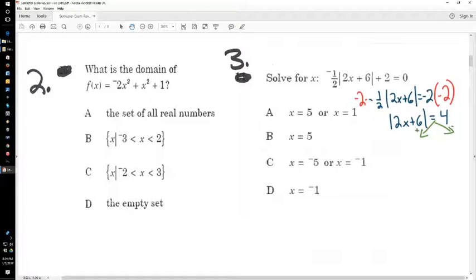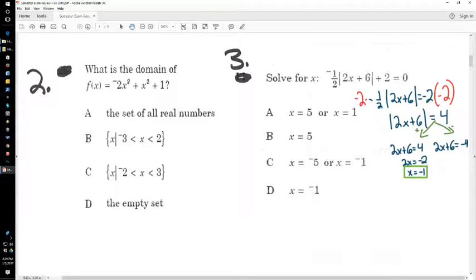Okay, so here we go. We got 2x plus 6 equals 4, which will solve that one. And then again we got 2x plus 6, but this time it'll equal negative 4. And we'll solve both of those. So real quick, subtract the 6 over, so we got 2x equals negative 2. Divide by 2, so we got x equals negative 1. There is one of our two answers.